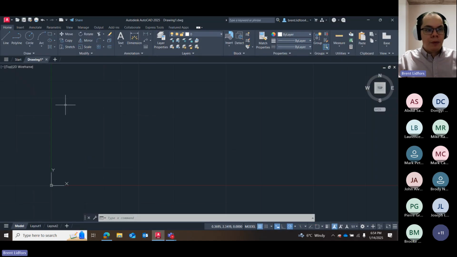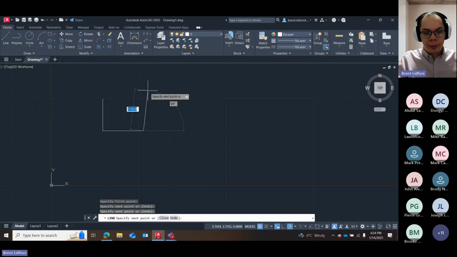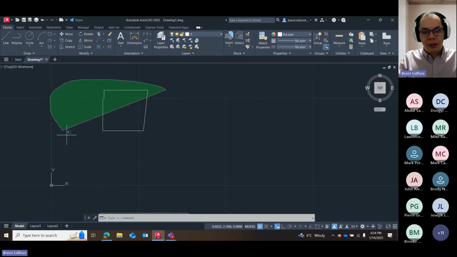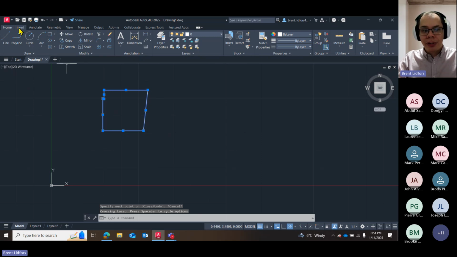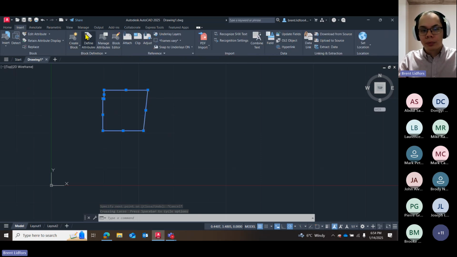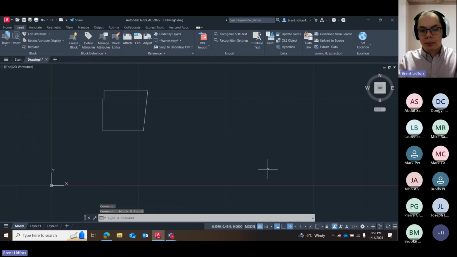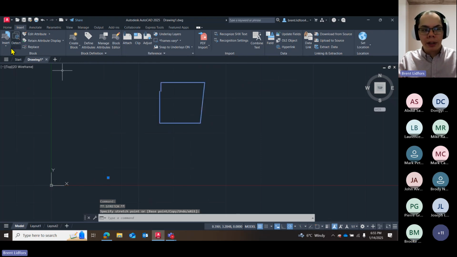If you just want to check it out, if I draw something like a square, my really crappy square here. And then I really like this square, so I'm going to keep it around. What I'll do is I can select it, and then under the Insert tab, we have blocks here. Create block. So if I create a block out of it, I have to give it some arbitrary name here. Now this is one object, and I can recall it from the insert here on the far left.